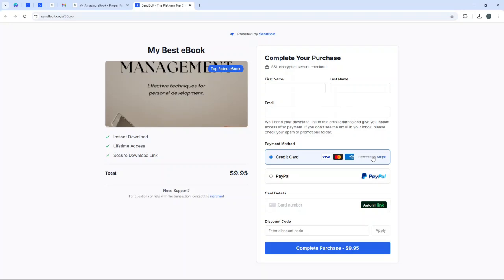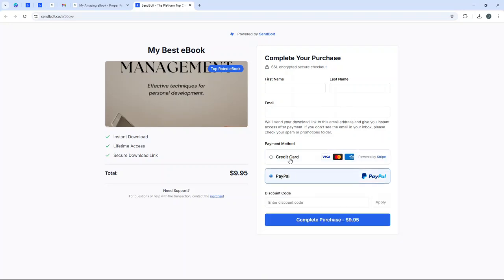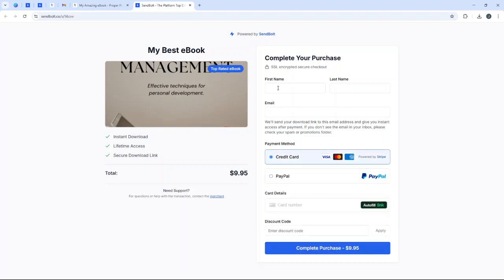A little bit beyond the purpose of this video, but if a customer of yours buys your ebook through credit card, it'll go straight to your Stripe account. It'll go straight through to your PayPal account. Obviously depends on what they choose to do. So they'll put their name in, their email address, they'll complete the purchase, at which point you will receive the monies, and your customer will be redirected to this ebook, and they will also receive a download email as well. I'm actually going to show you that just so you get an idea of the full process.